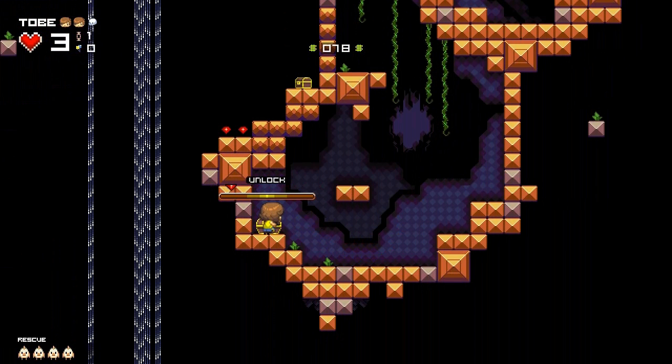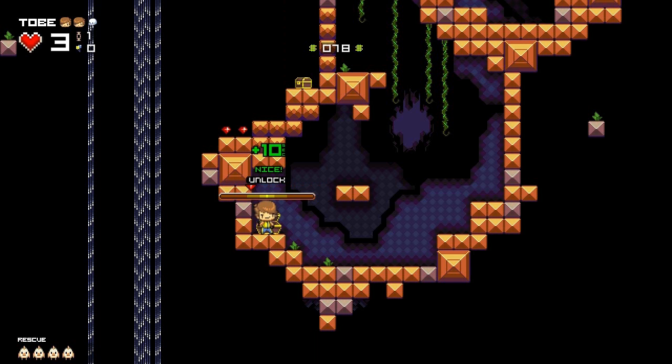Unlock? Oh, there's actually a little quick time event. Let's see if we can hit it. What button do I hit it on, though? None of the buttons I'm hitting are actually doing anything. Oh, I gotta hit down again. Alright, that's a little unintuitive.